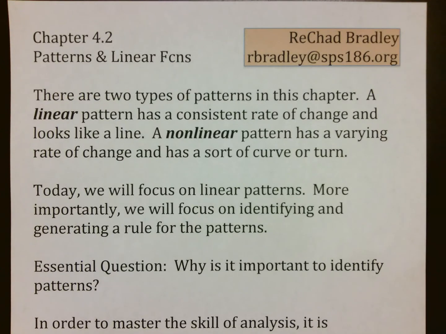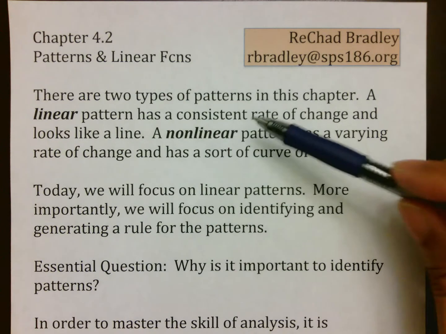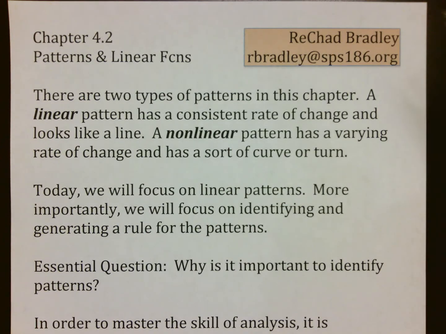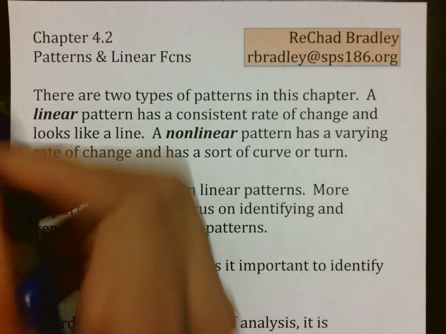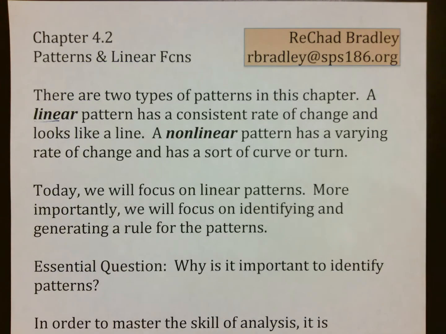Alright, chapter 4.2 is about patterns and linear functions. There are two types of patterns or functions in this chapter that we're going to be looking at. A linear pattern has a consistent rate of change, as we learned yesterday, whenever the difference between the numbers is the same. And it looks like a line. Again, that's where the linear part came from, L-I-N-E.